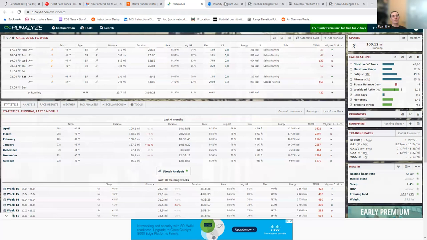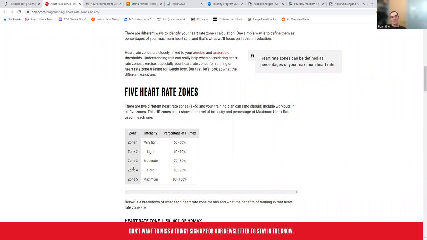That's where I'm starting, trying to keep the easy running in zone one, zone two, keep the medium intensity speed work days in zone three to four, and then ultimately some of the more intense shorter interval work or even chunks of fartlek runs might go into zone four and zone five. Once again, don't get too worried about this early data for me, because it's going to be all over the place because of caffeine, yohimbine. Once it kicks into your system, your heart rate's all over the map. So it's really imperfect data for this particular point in time.